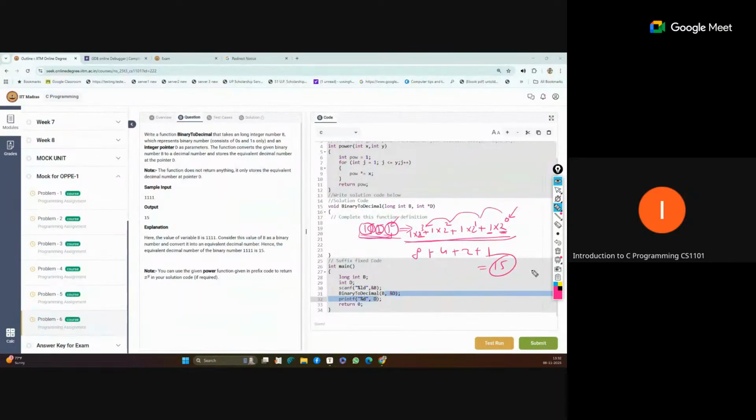We have done some part of this in the previous question, so you can use the same things here. This logic we need to write in code. Again, you can use a while loop and fetch each digit from the last. You can take one counter for the power, because we initially take 2 to the power 0, 2 to the power 1, 2 to the power 2, like this. So for power, you can take one counter, start it as 0, then increment every time.